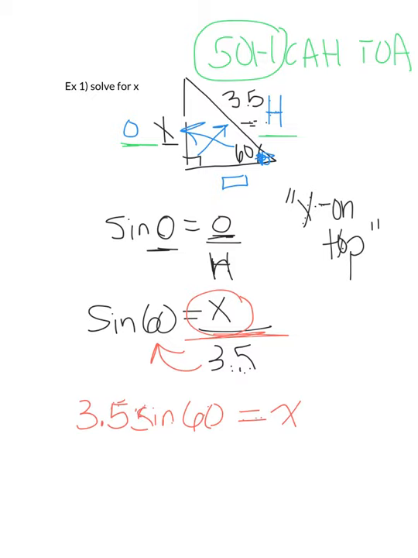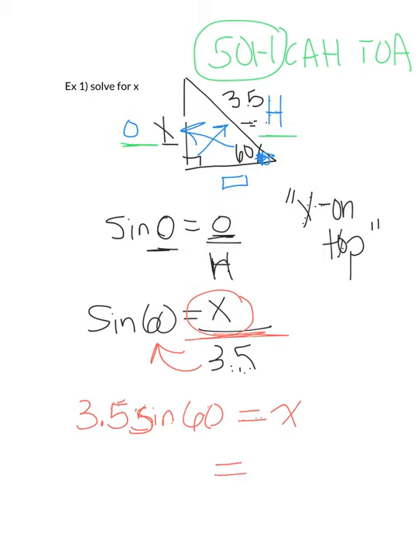Now, sorry, this looks terrible. What you're going to do in your calculator does change a little bit depending on what calculator you have and the order that you needed to do it in on the previous slide. So a lot of people are going to hit 3.5 times 60 and then hit their sine button and then hit equals. Other people are going to just type it all in at once, 3.5 sine 60, and then hit equals. If you're using your phone, you are probably going to have to do the first way: 3.5 times 60, then hit your sine, and then hit equals.